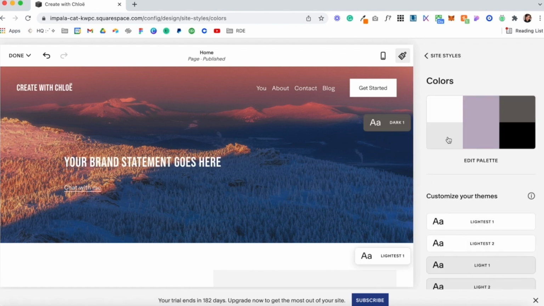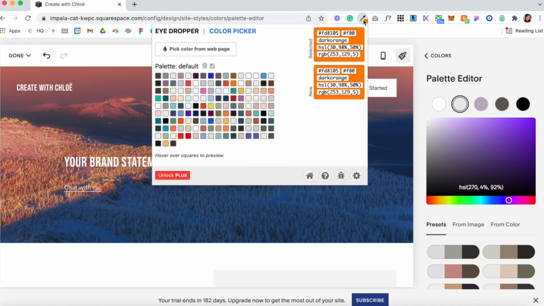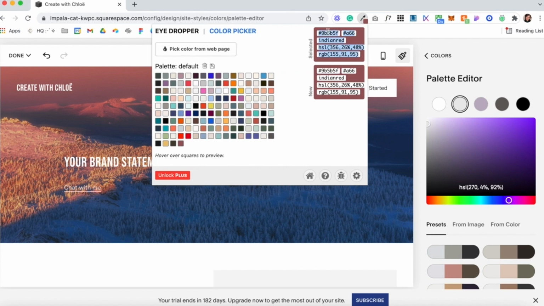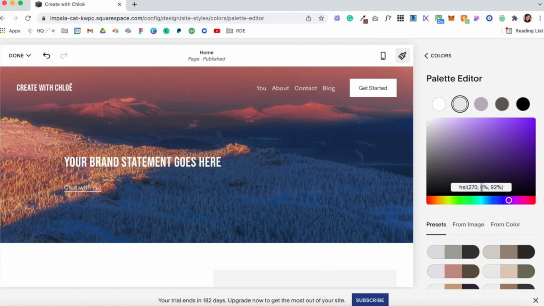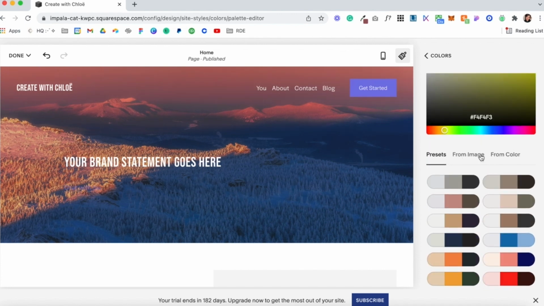Now if I go to colors, you'll also see that you've got a color palette, and so to edit that color palette you just click and you can add your own colors in here. You can just paste in the hex code. If you don't know how to find the hex codes that you want, you can use this eyedropper color tool, click on the page for the image, the color you would like, and it's going to give you the hex code, and then you can just copy and paste that in here. So that's great if you are using your own branding. They do have some presets here, so we can go ahead and select some of those presets if we want a pre-created palette. And you can also select from an image.